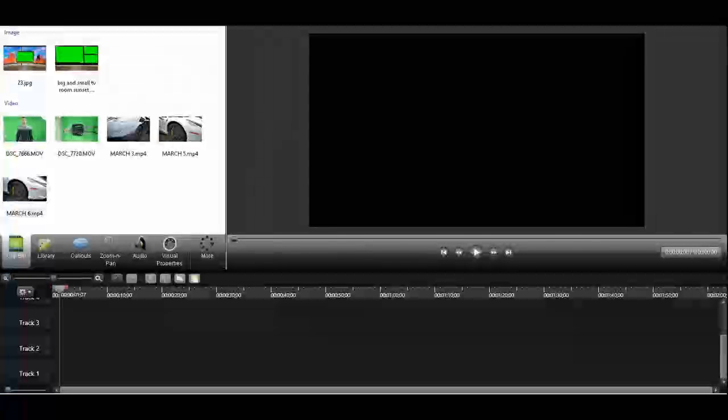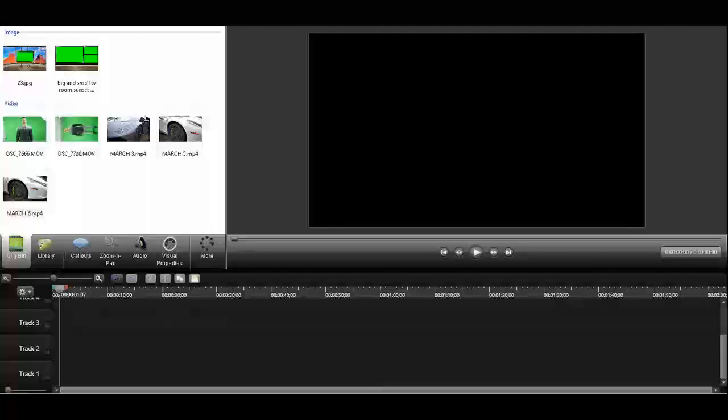Hey guys, Brad here. In this tutorial, I'm going to show you how to use Camtasia to edit the Instahook virtual studios along with your green screen video. I know this is a program that a lot of you guys are using, so I wanted to make sure I included a tutorial for this as well. I haven't really used it too much before, but I actually really like it. It's pretty cool little software.